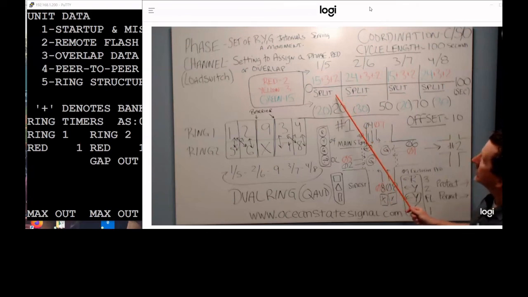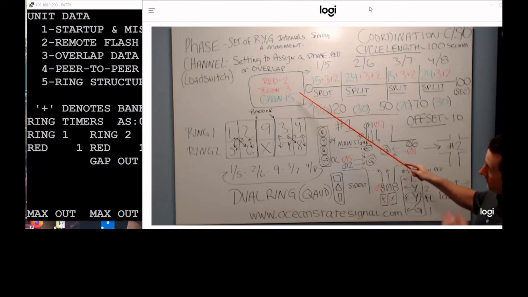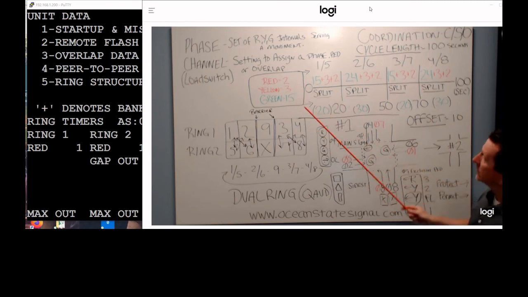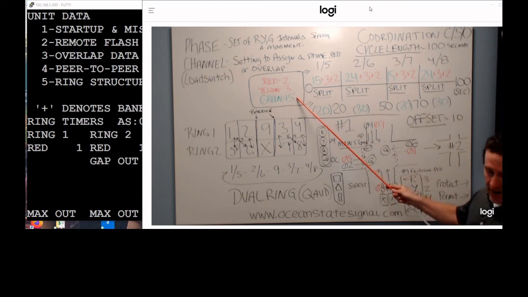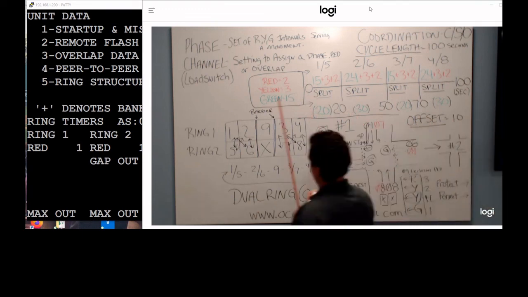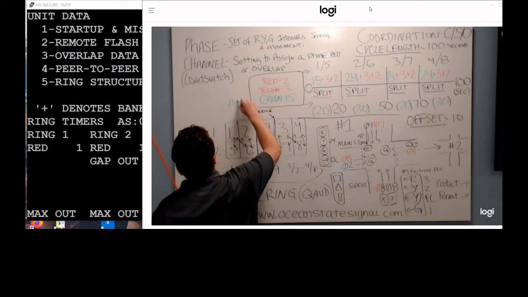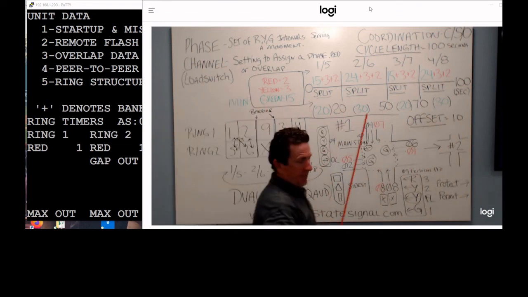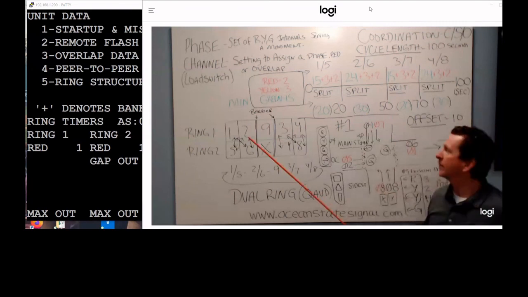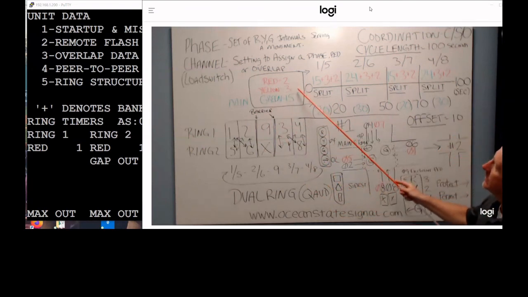So for this example, let me look over here. Split is calculated by the red, the yellow, and the green time. All right, I'm using 15 seconds of green as the max, but typically we only have to consider our minimum time. So for argument's sake, we're going to say that the minimum green time is 15. So it has to be the sum total of these 3. So if you look at it, 15 plus 3 plus 2 is 20. My split is 20 seconds.